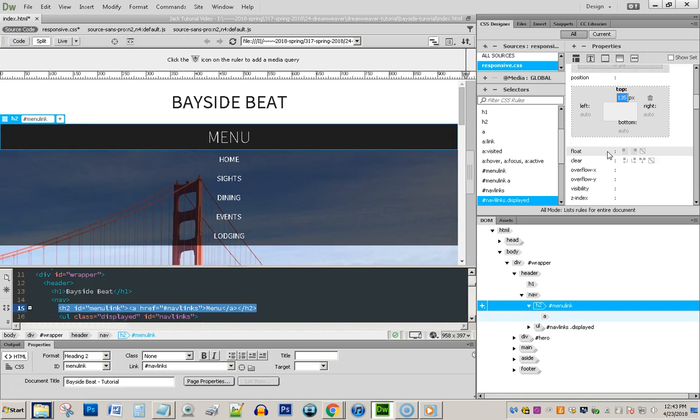Technically speaking, this sets the absolute position of the top of the unordered list to 135 pixels from the top of the containing block. Yes. In this case, the page is the containing block, so it sets it 135 pixels from the top of the page. You'll learn more about absolute positioning in another section, which explains it in part 7.